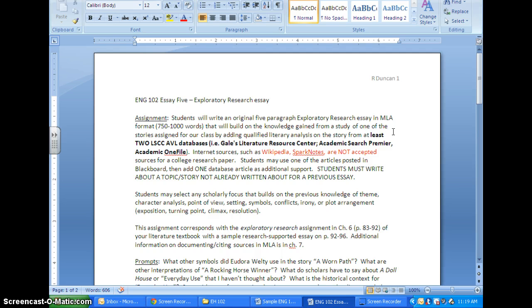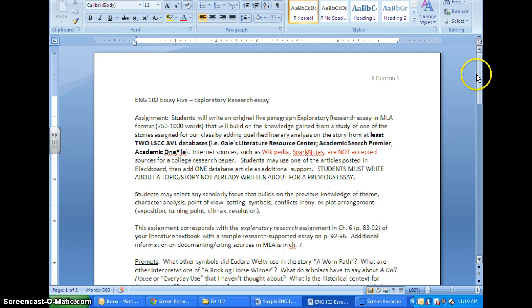You need to have a focus that unifies your paper. So it could be theme, it could be character analysis, symbols, any of those things. Those are just examples. Of course, it depends on what you actually find. It's kind of wide open in the databases what scholars are going to focus on, that they think will take us beyond what is pretty obvious in our own study.